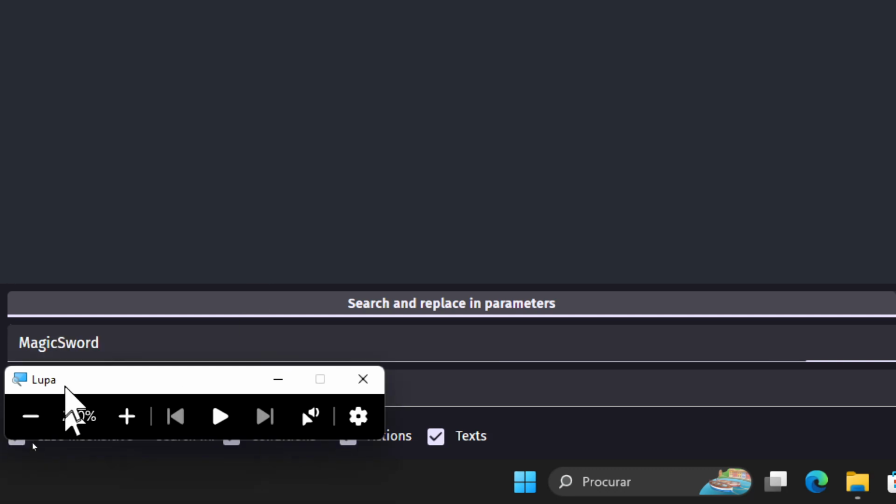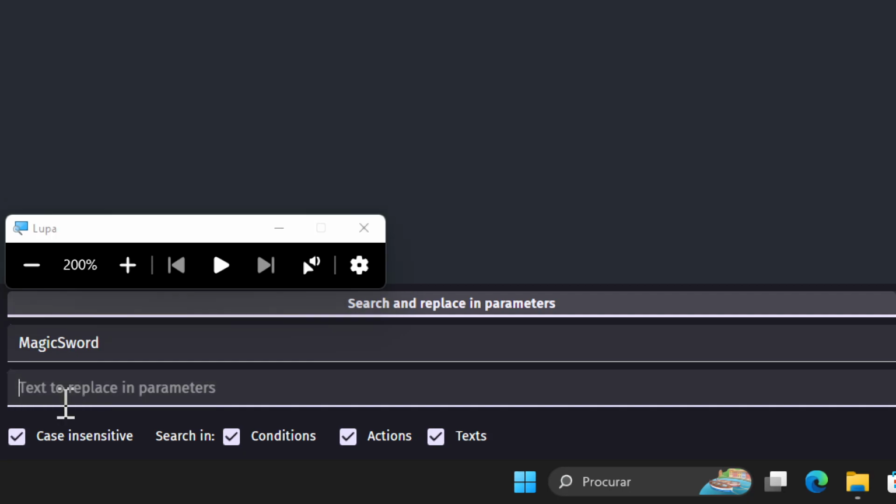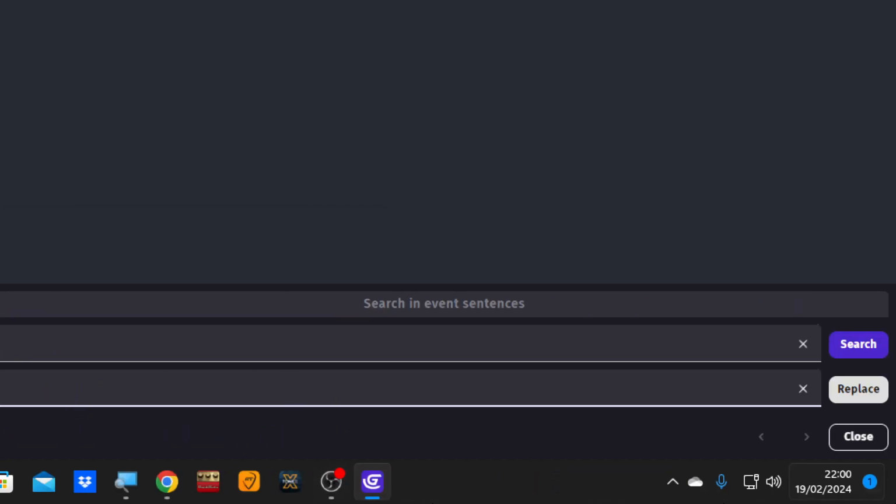The bottom one, we're gonna make it another item that I have: mage's hat. I already have this item prepped. It's one of the 10 that I have, and I'm gonna click replace. Not search, replace. It found 10 words named magic sword and replaced it with mage's hat.